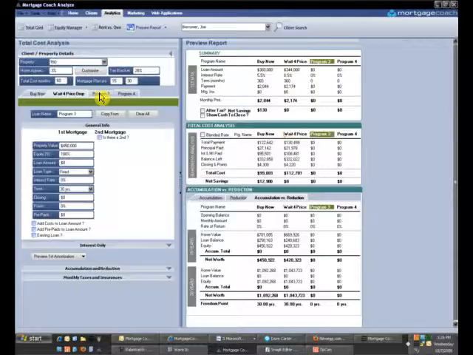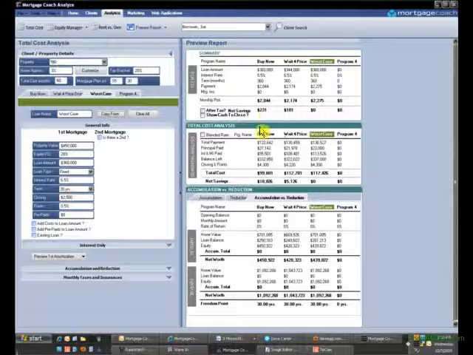Now the third column, this is the worst case scenario. What we want to do is copy from, and then we're going to copy the buy now scenario. Now the worst case scenario assumes that they waited for the 2 months, the price didn't drop, and the rates went up. So all we need to do is push the rate up and rename this guy. So this is now worst case. Now we've got 3 different options here.